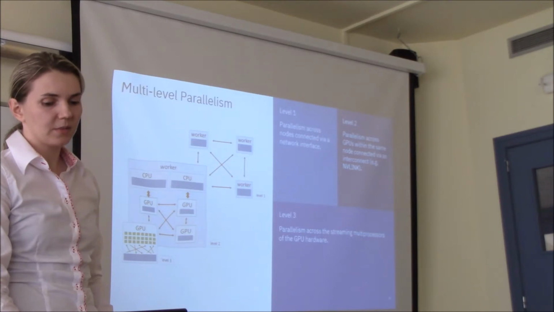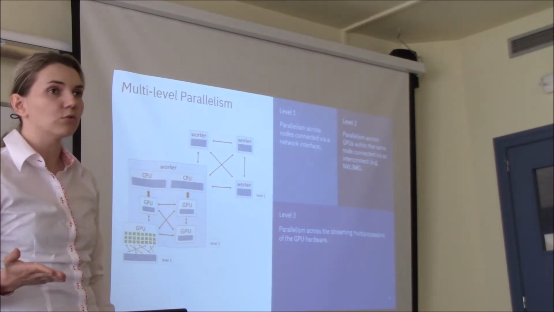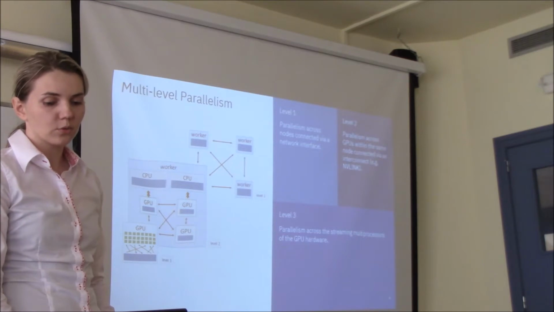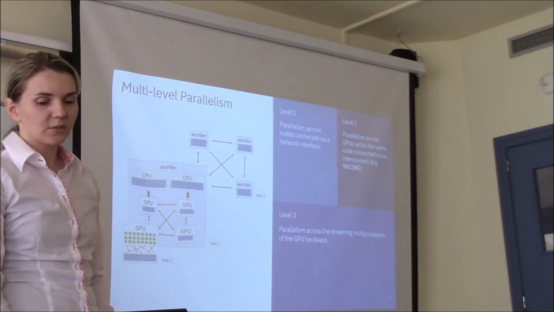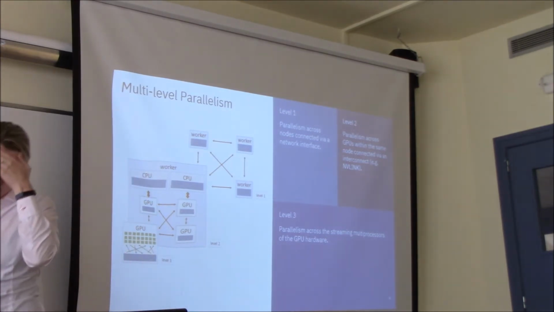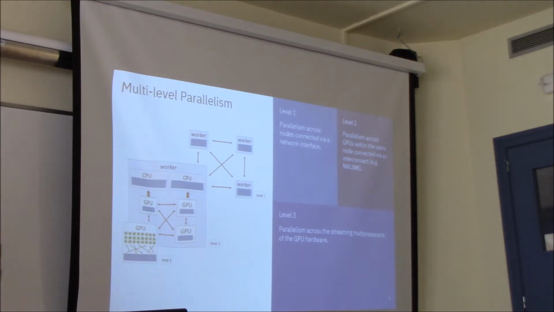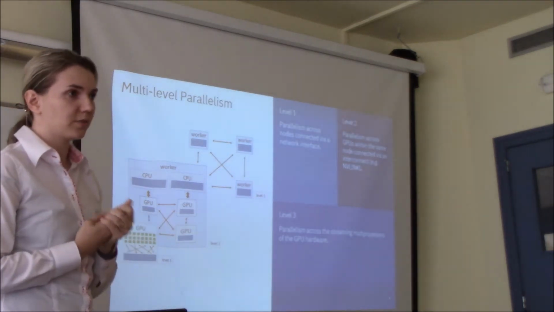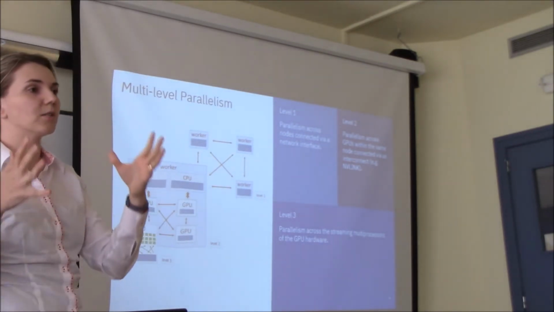The second level of parallelism is that in each worker or in each node, you may have multiple GPUs and multiple CPUs. So you have to take advantage of the available GPUs in your system. And this is the second level. SnapML is able to take advantage of the multiple GPUs that are connected via a very fast interconnect. As we saw earlier in the morning, in Power systems the GPUs communicate through very fast links, these NVLinks, and we will show that SnapML takes full advantage of these links to accelerate the training.